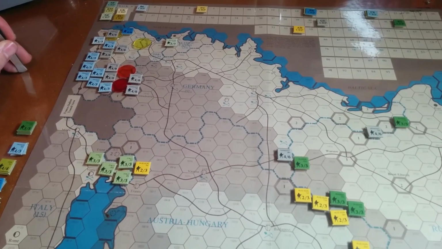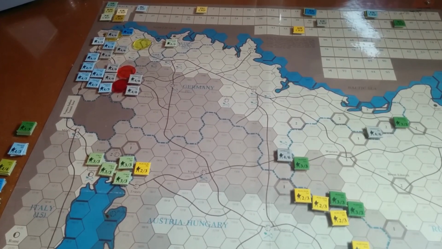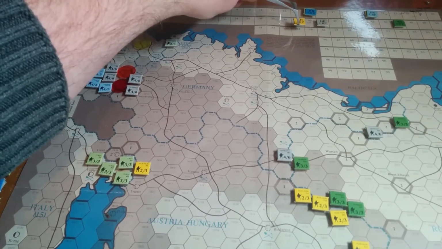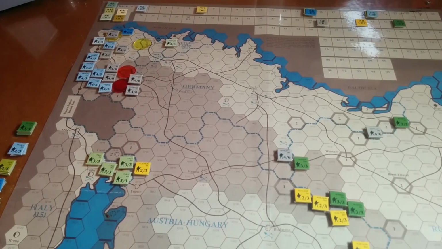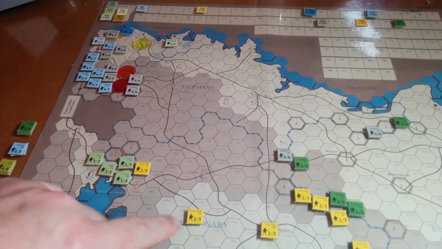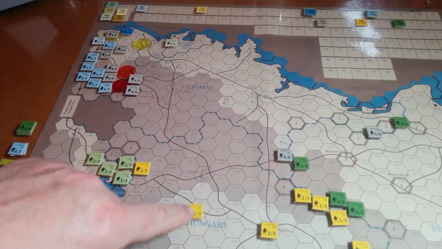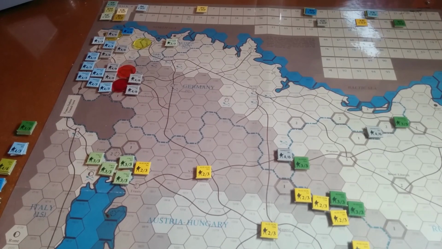Austria-Hungary. They can easily build 2 new armies. That would drop them from 54 to 44. So they are going to bring in 2 shiny new armies. I'll put one in Budapest and one in Vienna. Okay, that's done. And that's basically it for building.